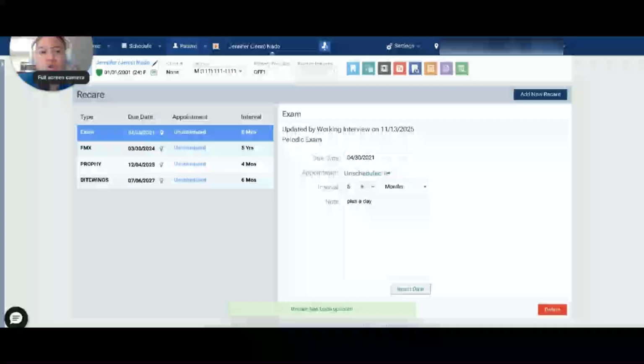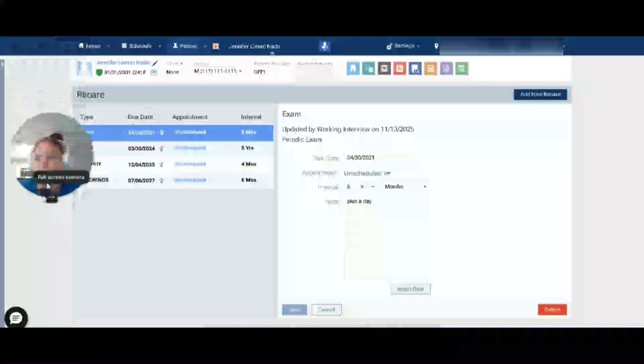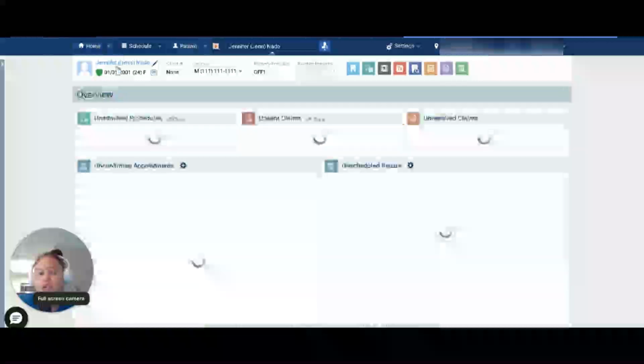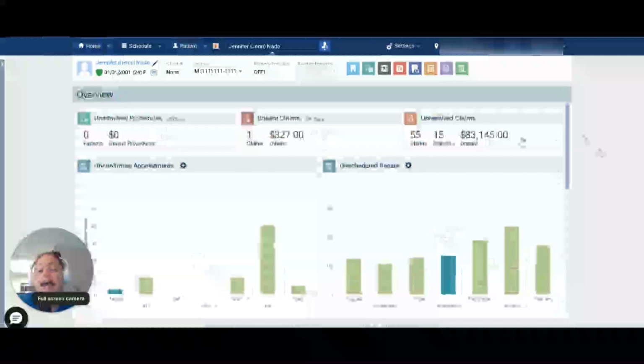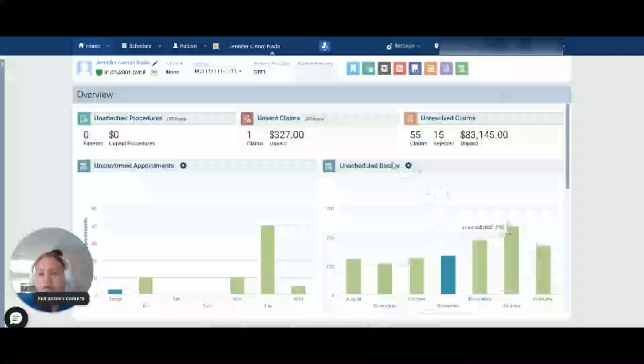Versus under the recare setup, it will be changed for the entire office. And keeping updated with the recare is very important because once you go into the office overview, it will accurately track your unscheduled recare, as you can see here in the office overview page.